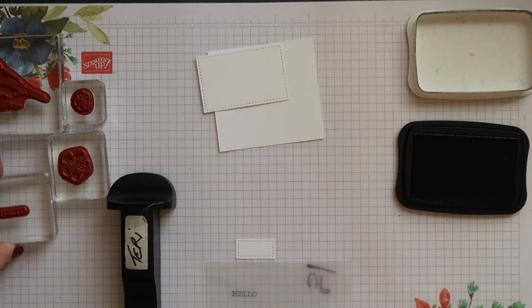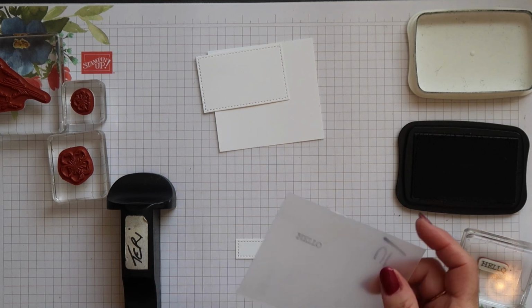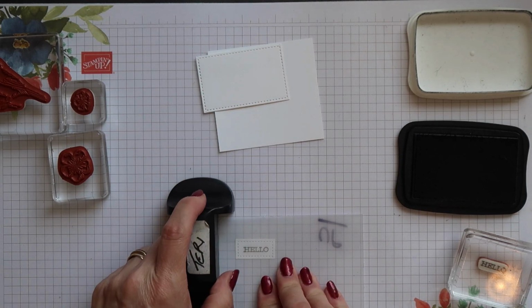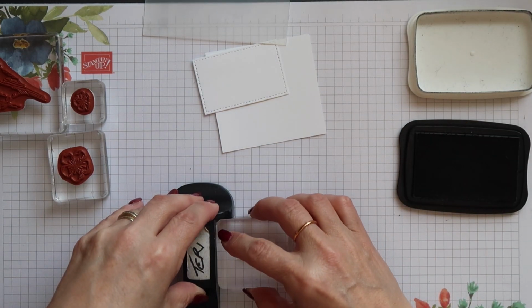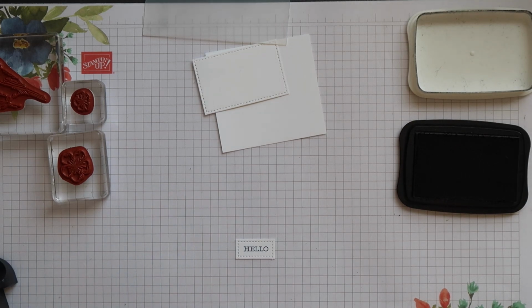Now basically, I've stamped my sentiment on the imaging sheet that comes with the Stamp-A-Majig. Now I position that sentiment where I want it to be on my panel. I add the handle to the top left hand corner, ink up my stamp, position it in the handle and slide it down to stamp it, and you've got perfect placement.